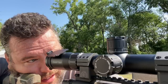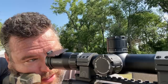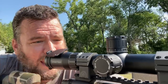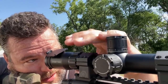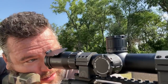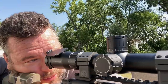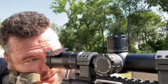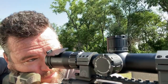Going left and right, it's right on the money. I mean, I can't discern any error there. I'm gonna crank it up a bit more. We are on 18 power now. Man, I got a nice, beautiful, crisp view at 25, which is nice for doing stuff like this. Man, that's exactly right on.